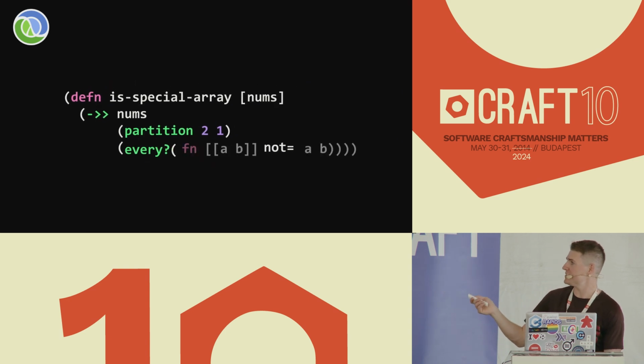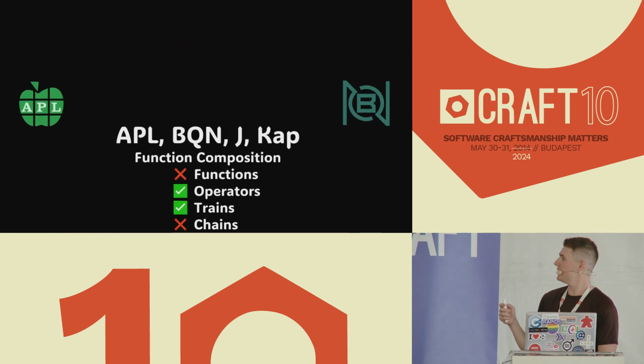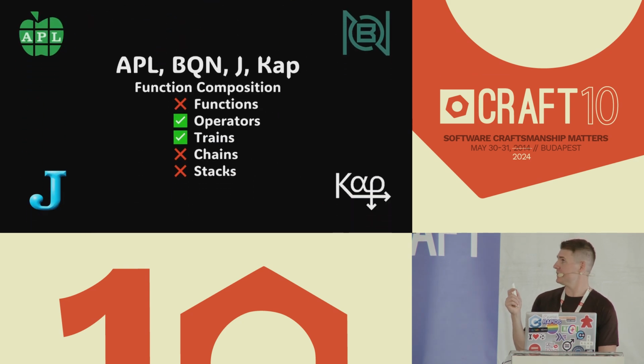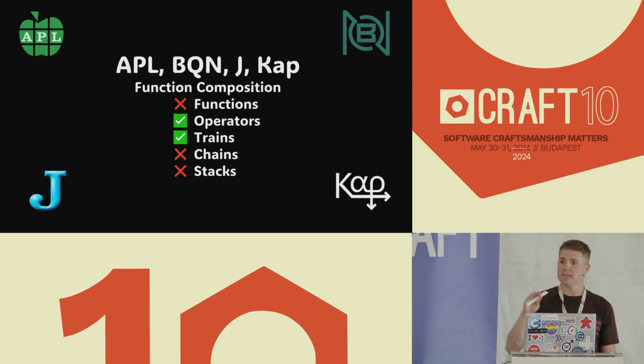An alternative way to spell this, if you don't want to make use of the map, is the following. This is just destructuring your two-element list into A and B. I'm not sure which one I like more, but I just wanted to highlight this so that we had a couple different functional languages to look at. All right, so this brings us to probably the most exciting part of the talk, our array languages. So we've got APL, BQN, J, and CAP.